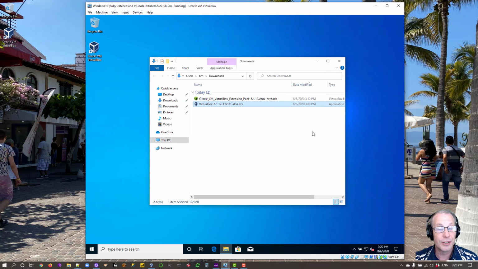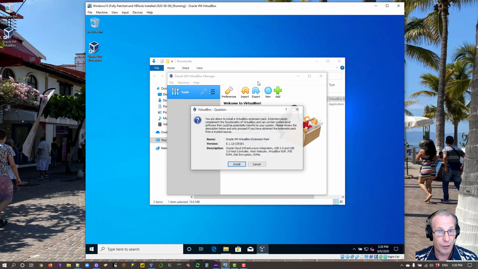Now, let's install this extension pack. So we downloaded our extension pack already from their website. I'll go ahead and double click on this. Since that is now registered, notice the little blank page went away. It's got a new icon there, that little box. Yep, that's because it registered it with VirtualBox, right? So here you have a question pops up. Hey, you're going to install the VirtualBox extension pack. Do you really want to do this? And of course, yes, we do. So go ahead and click Install.